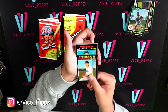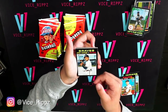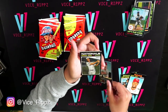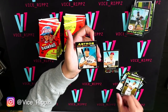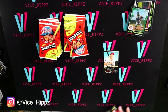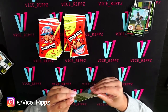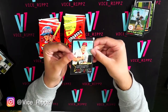We got James from the Indians, Cody Stashak, Joanne Camargo, Pedro Strop. We got award winners Mike Trout. Nice insert right there. We have Michael Taylor, Carlos Gonzalez, Dustin Garneau, and a Robbie Grossman. Nice Mike Trout there. Let's sleeve that up. Solid card right there.